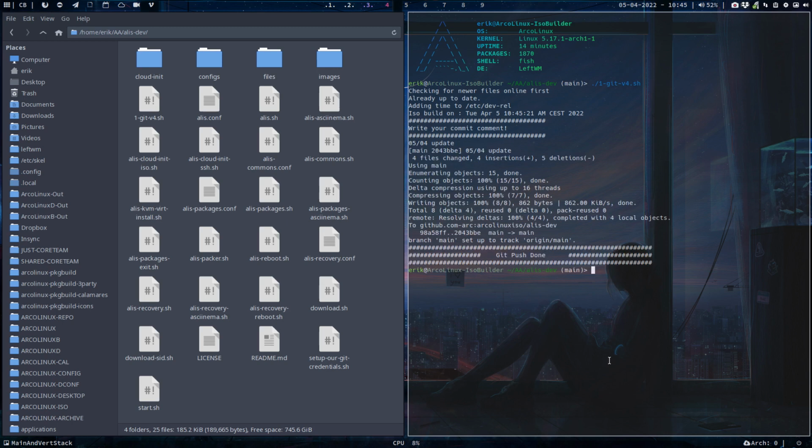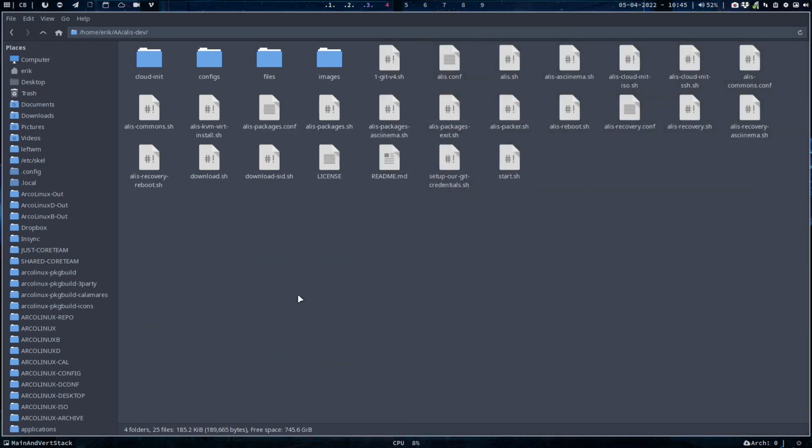We have changed a few things in there. I don't need to build the ISO. That's great, right? The ISO that I already have pulls in the new code. And that's fun, right? It's awesome.